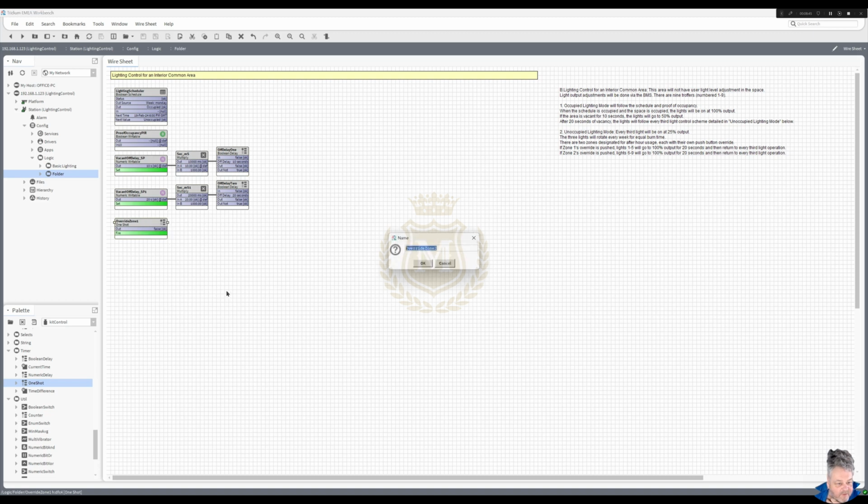And we duplicate that. The zone override 2, is that 20 seconds as well? It certainly is. Zone override is pushed, lights 6 and 9 will go to 100% output for 20 seconds and then return to every third light operation. That's going to be interesting. Okay. Right.